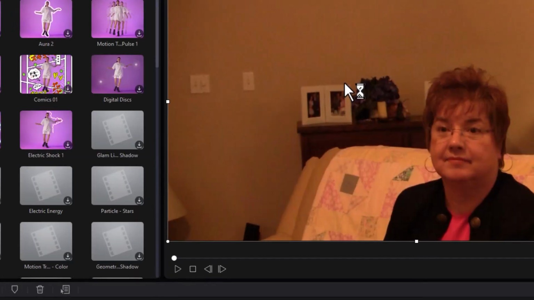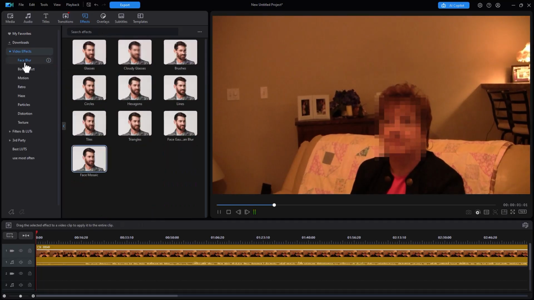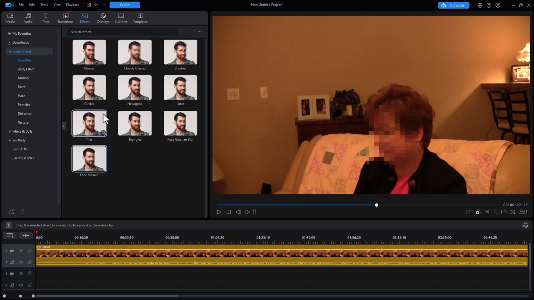It will take that element that you've chosen and bring it in, and it will also put it on the timeline. Then it will take you to the tool. Here I find that the effect that was on that thumbnail happens to be the way in which I can work on my blurs. So I'm going to stop the video, and we have a face mosaic. Looks like it's highlighted. That's the default one.